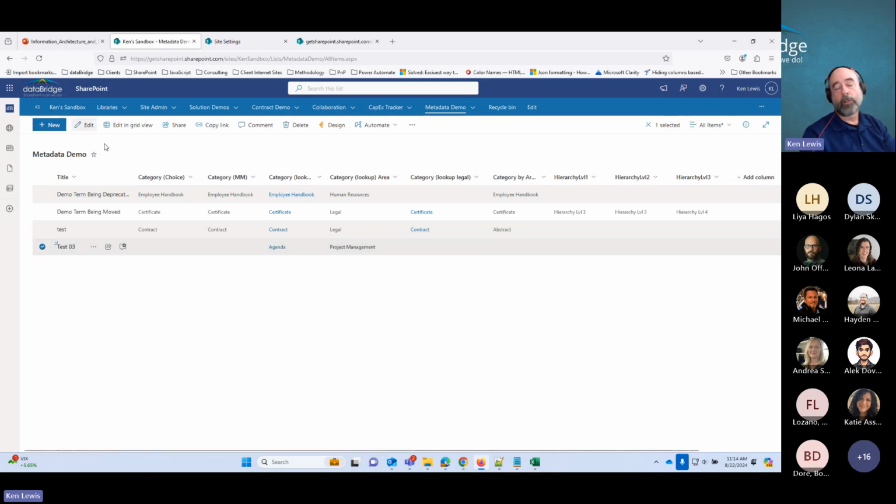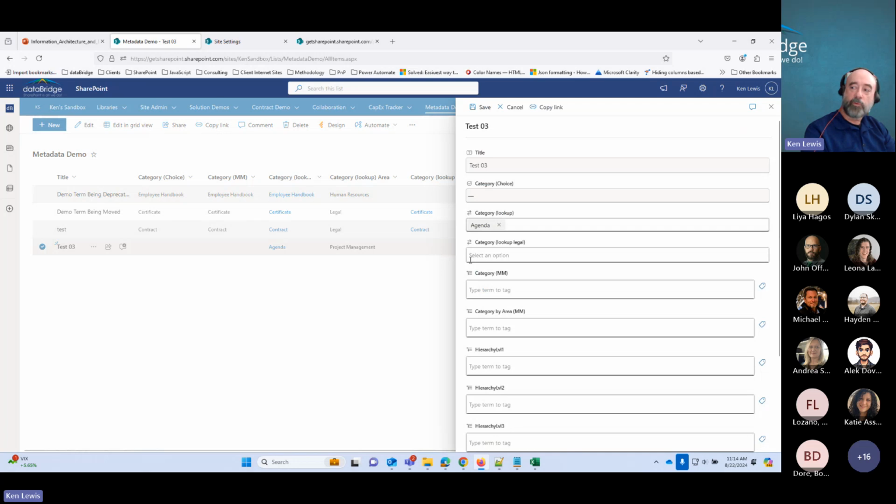So if we go back in and edit the record again, we'll look at the next and last field type for the structured portion, and that's the managed metadata. Managed metadata is a class unto itself, and that's because there is an entire tool that you have to sort of master, I would say, because you really do have to understand it well in order to curate your terms correctly, and that is the term store. Term Store offers a centralized location that you can work with to build out taxonomical hierarchies within your organization that can then be deployed either site-wide or tenant-wide.